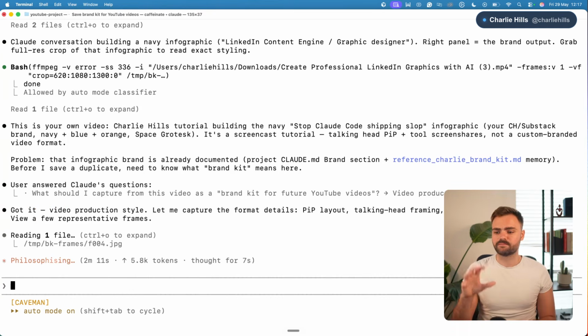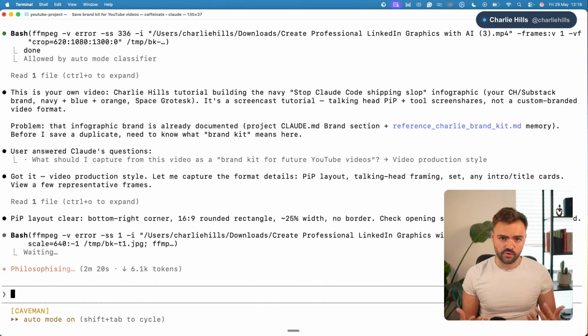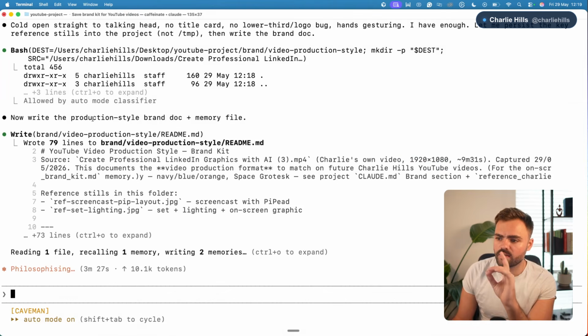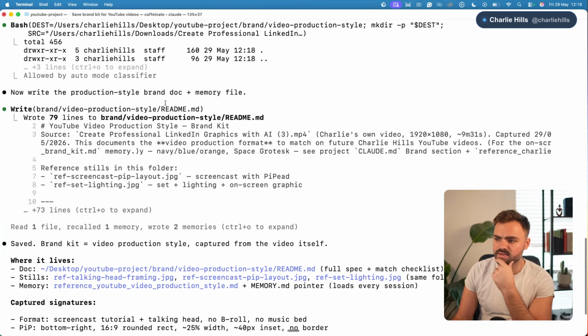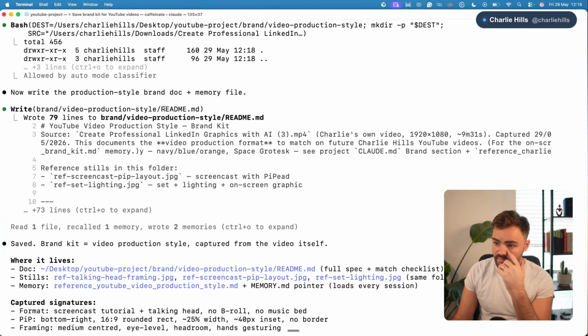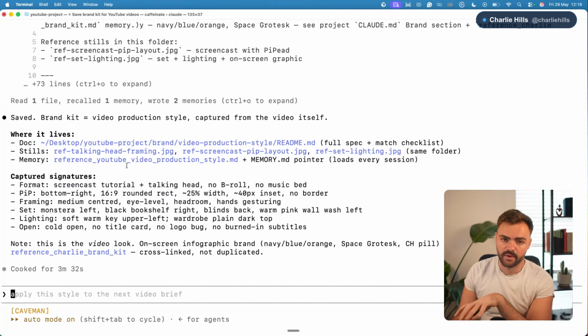But essentially, Claude just needs this reference to build out a brand system for you to effectively make nice animations and illustrations to add to your YouTube videos. And essentially what Claude is doing is that it's writing a production style brand doc plus a memory file for the specific editing style that I want for my YouTube videos.